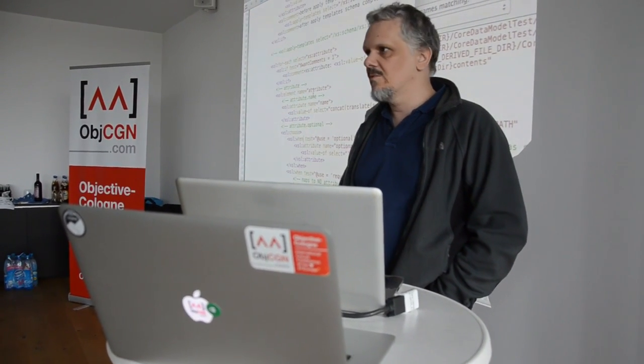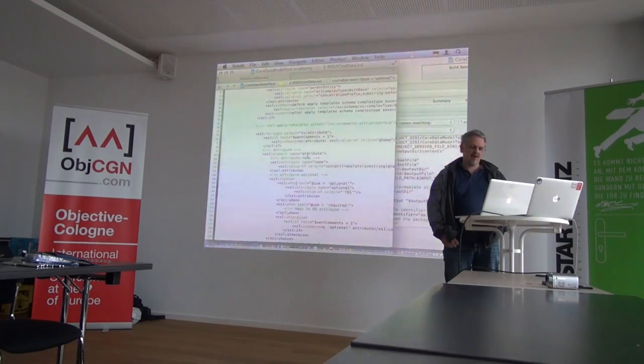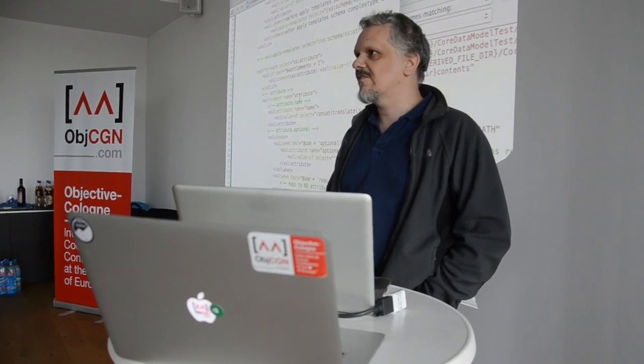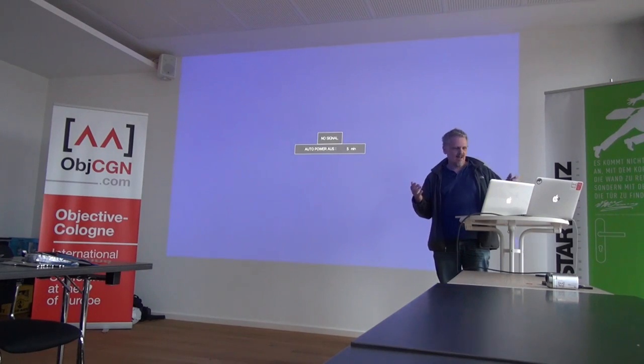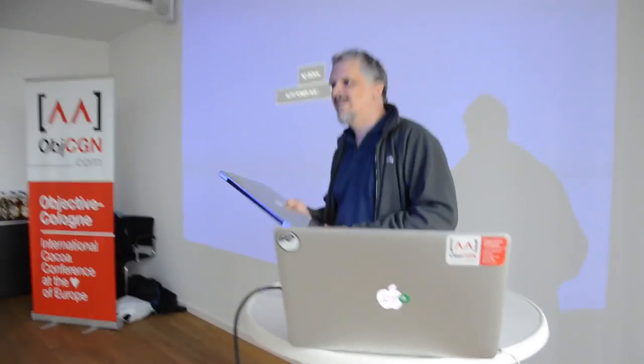So maybe I will do it with a document object model, just parse what I get in the XSD file and spit it out as a Core Data file on the other side. Maybe this is the future of it. Maybe I'm lazy. Maybe I just tinker with this XSLT stuff. Depends on how many records I will get in the future. That's it. So if anybody has the same pains about XML, things like that, come to me. I need help. I will give help. You're welcome.